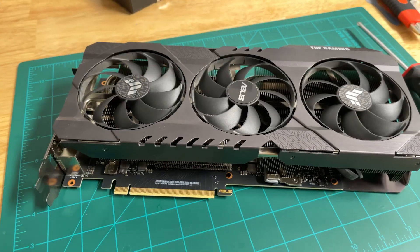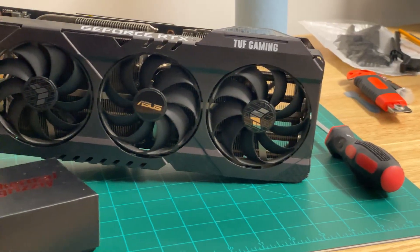About a month ago, I copper modded my RTX 3070 Ti and got some really good results. However, I was left with a lot of questions — like how is this going to age over the next 30 days? Will my GPU explode in a fireball because I made a mistake somewhere? But more importantly, is this a long-term and reliable modification? Today, we're going to answer all of those questions and more, so stick with me.